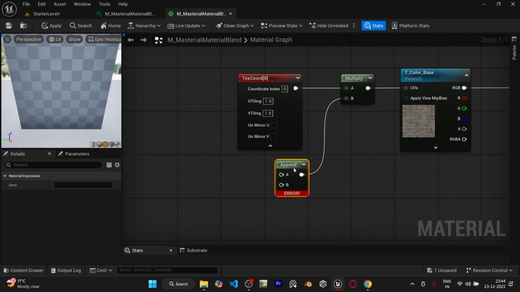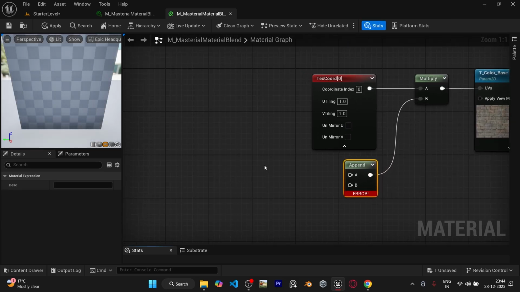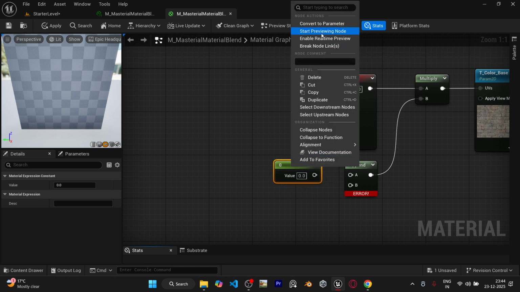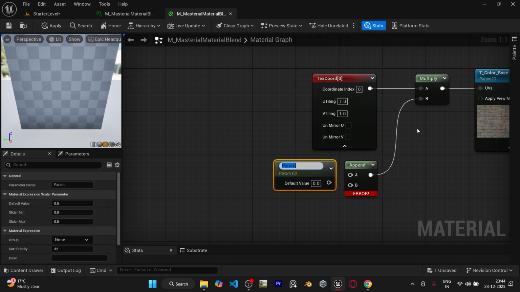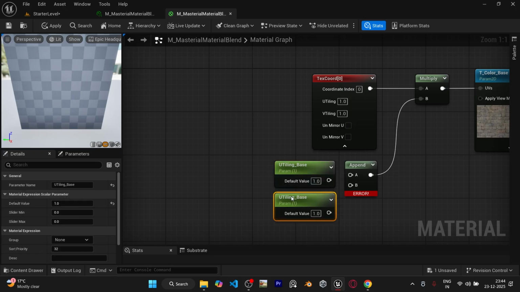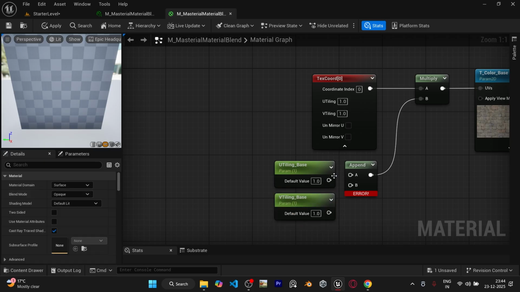So if we do append vector, and then when you press 1 and left click, it will create a constant node. You can just directly right click and convert it to parameter and name it U tiling base, and just set the default value to 1. Now we can just copy it and paste it, and we can change the name to V tiling.